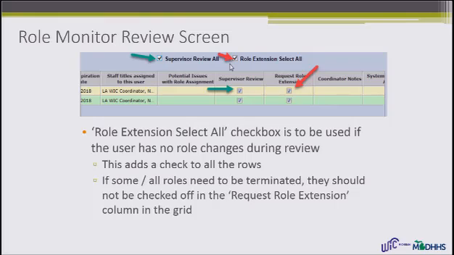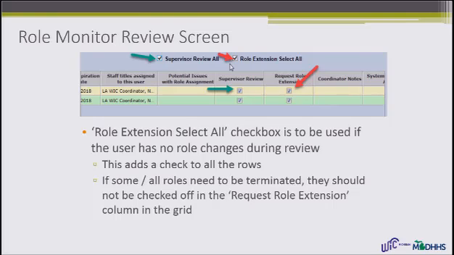The role extension select all is a checkbox to be used only if there are no changes being requested to the roles of the user. If there are any changes to this user's roles, please select the role request checkboxes individually.